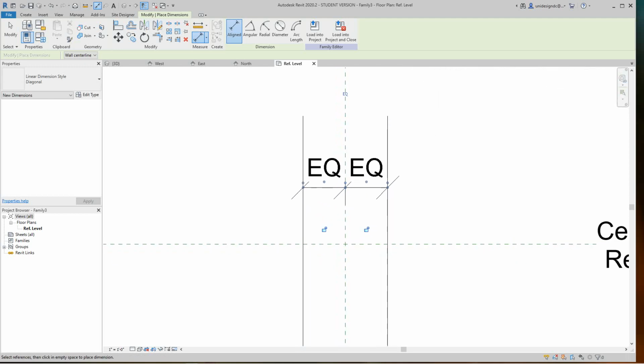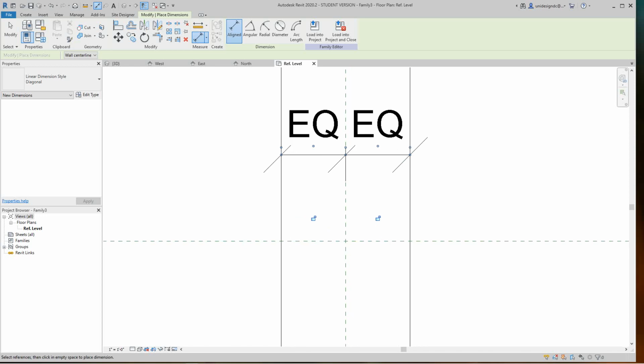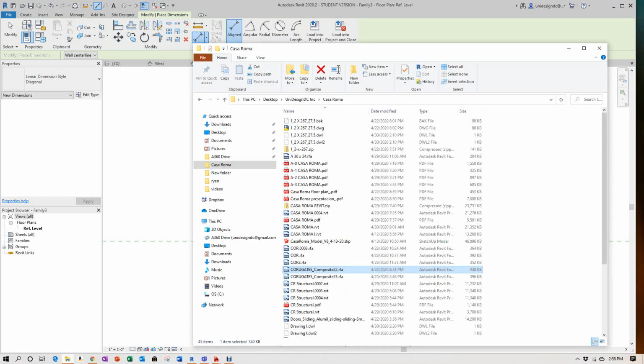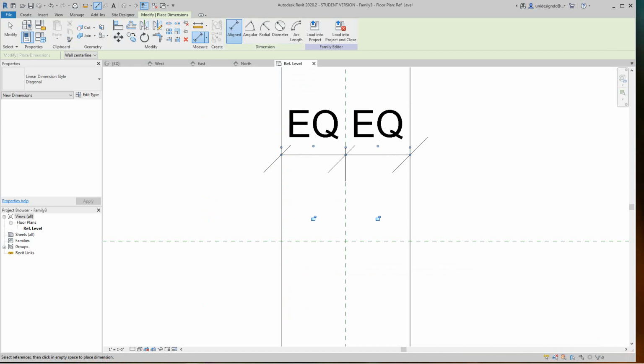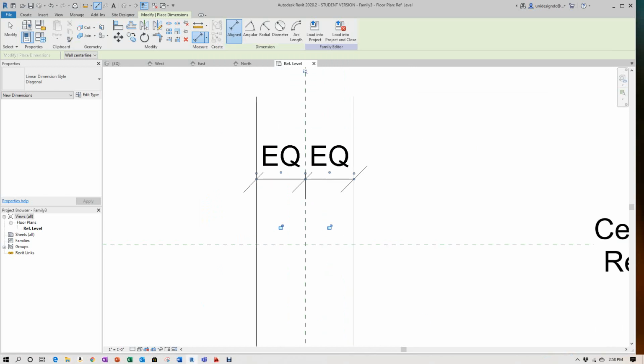Now, same deal with the profile for the mullion. Let me see 1 second here. Need to double check this here. Okay. Double check that again. Okay. I think I got it here.